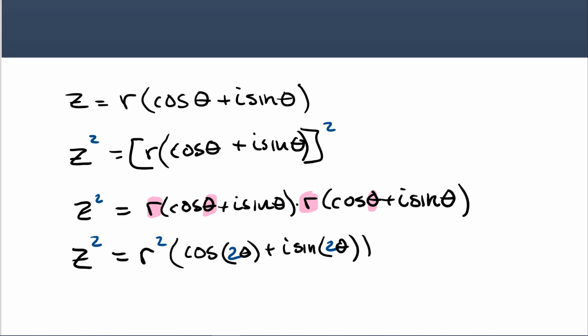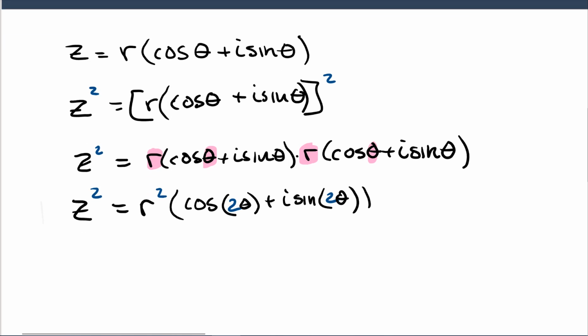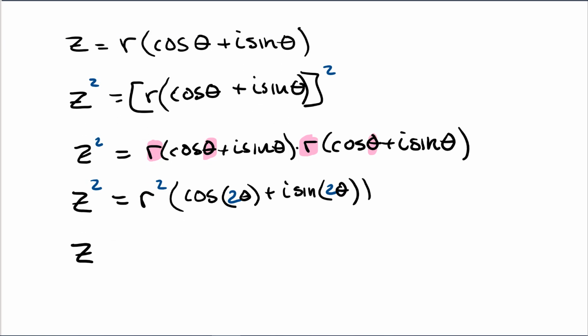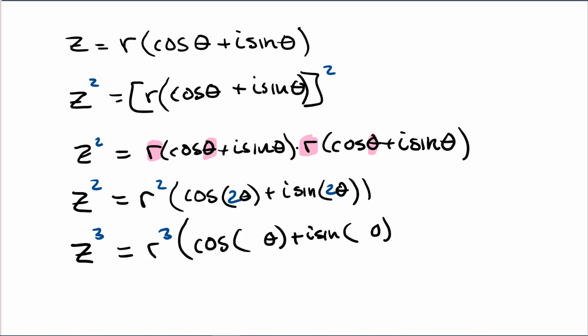So it looks, just on the first one, like we take our radius and we square it, and then whatever the angle is, we'll multiply it by 2 when we square. Well, let's see what happens when we do z cubed. And I'm not going to make you watch me write the whole thing out. But basically how it's going to work is you're going to get the radius cubed. And now instead of doubling our angles, we're going to triple them, right?